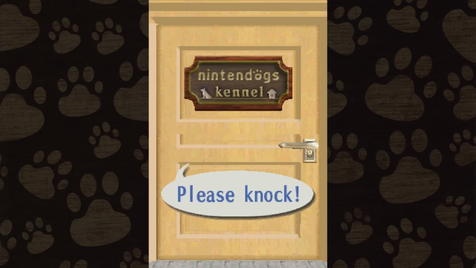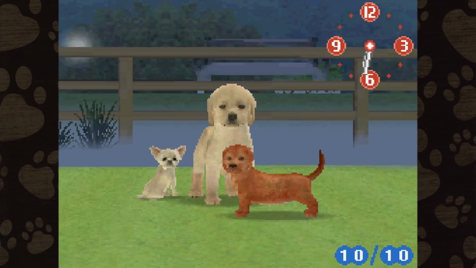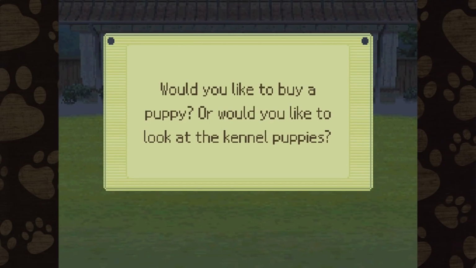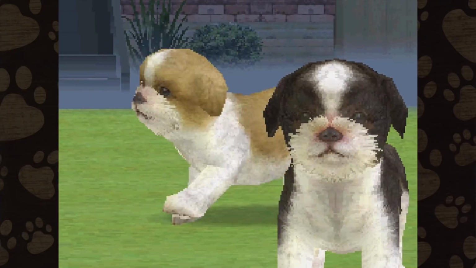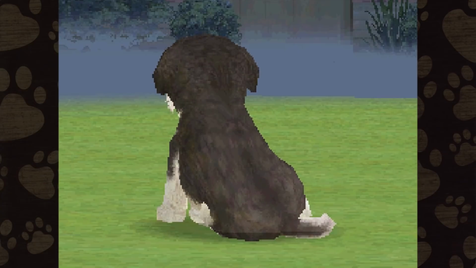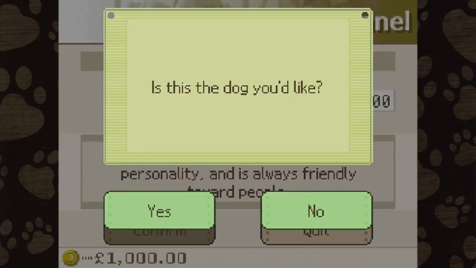We start up the game and knock on the Nintendoor. First, we have to choose a dog to adopt. Okay, oh god, get out of there! Okay. Oh, that was close. So we want to choose a dog that is least likely to end our run. So, not this one. She looks very aggressive, very scary. This one is always friendly towards people, so we'll go with her.